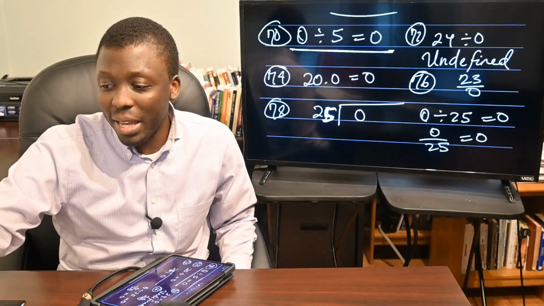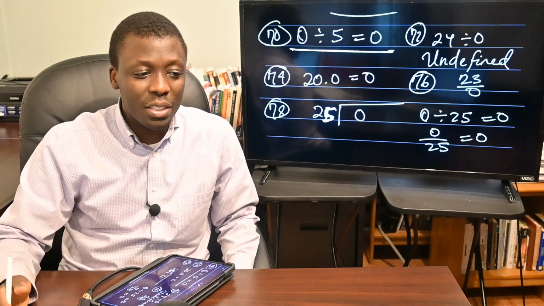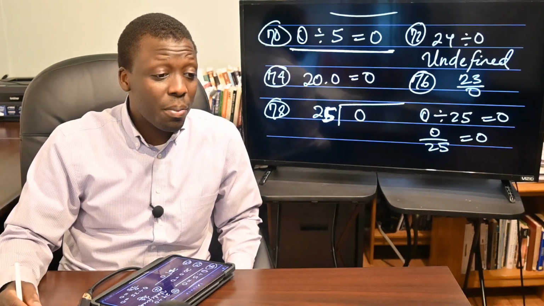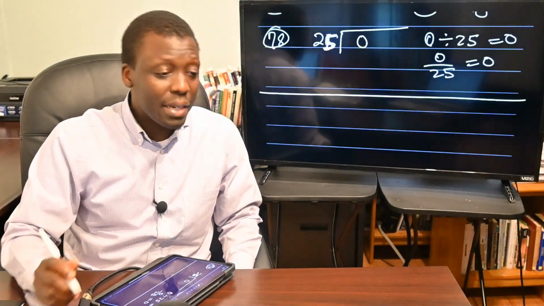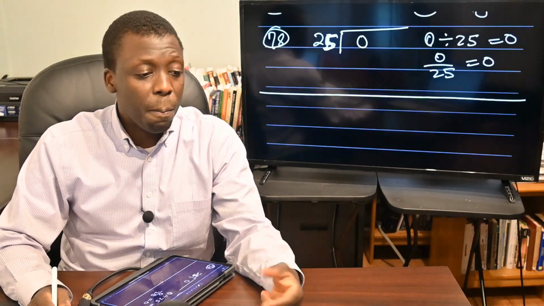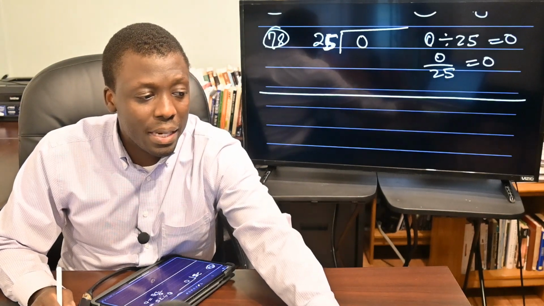Now, let's look at number 81. That's an interesting one. It's the same idea, but it just looks interesting. 0 divided by 0 is also undefined. There's a more technical term we use for it, but we'll just leave that there for now. So we've looked at examples of situations where you can't divide by 0, but you can have 0 divided by something. So let's pull up the next set of problems.